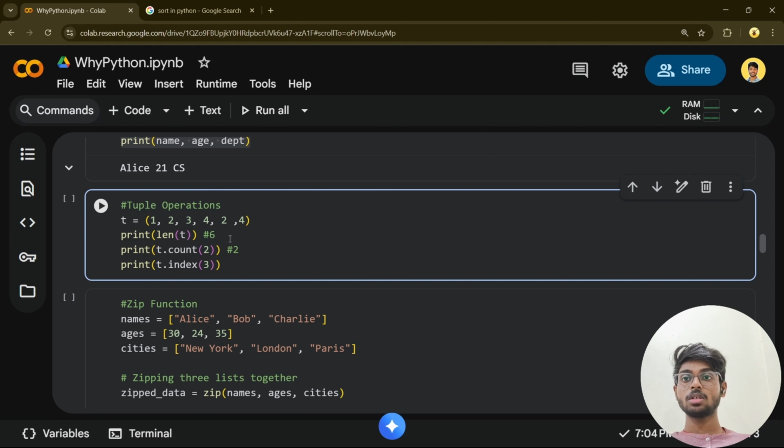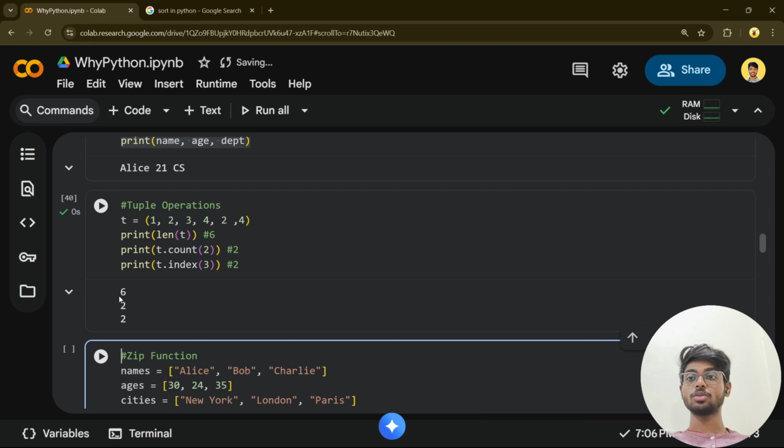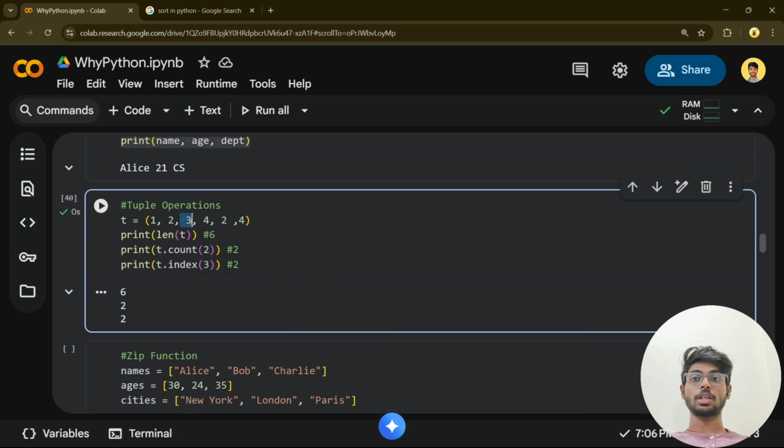And what will be the output of the third one? t dot index of 3. Now, what is the index of 3? As we discussed in our earlier session, we learned a concept called indexing. 0, 1, and 2. 3 is stored in the second index, so it is going to give the output as 2.